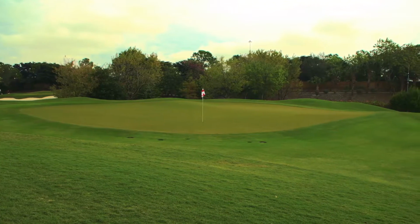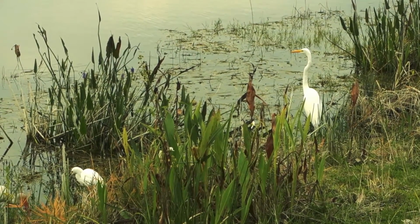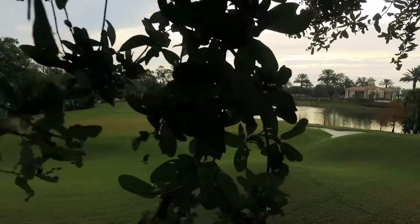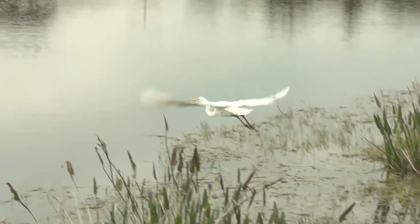Florida has really pushed the BMP, best management practices. All of us are getting our certifications in that. It's good to help show the EPA and the state that we're really trying to comply with water management and fertility, not over-fertilizing and throwing fertilizer into water which runs out to the Gulf of Mexico or the Atlantic and causes algae blooms. Red tide has been a big issue for us. So we're really focused on sustainability for not only golf, but for the environment as well.